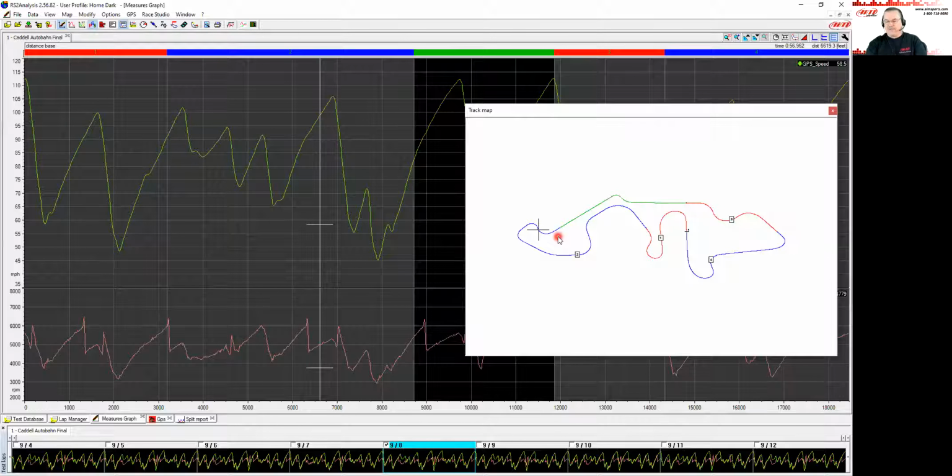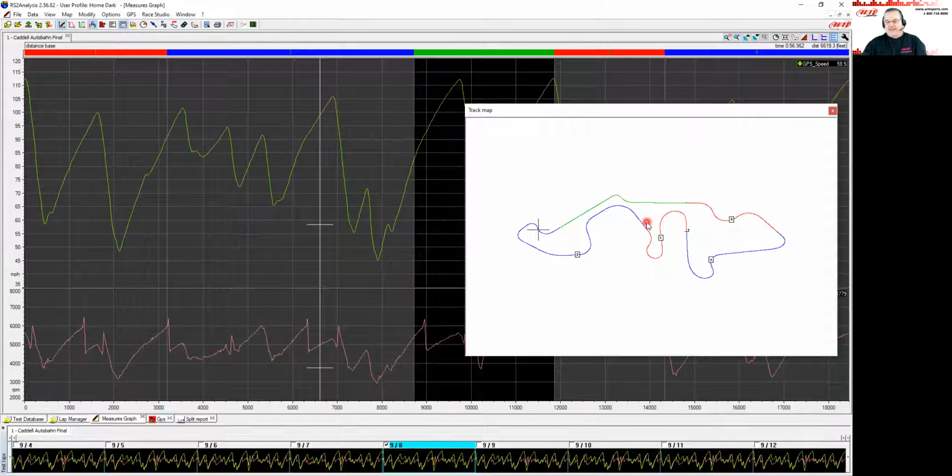Another option, and we're going to look at the split report data in just a second. Another option sometimes is maybe the track you're running gives you everybody's split times at 3 or 4 places on the track. They've got buried loops at different spots on the track. Try to get an idea of where those are. You can build some maps, and then you can generate some information about your times based on those segments that you're getting from the promoters of the tracks, and seeing on your timing sheets what everybody else is doing as well. So you can study certain segments that way a little bit better, which is kind of handy.